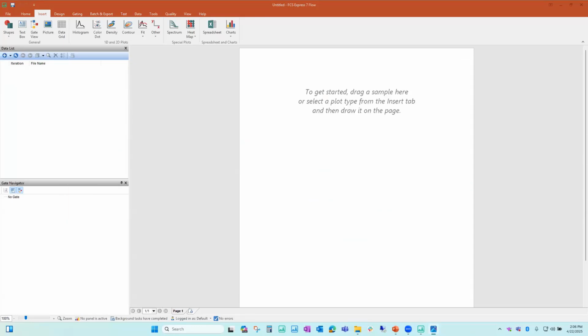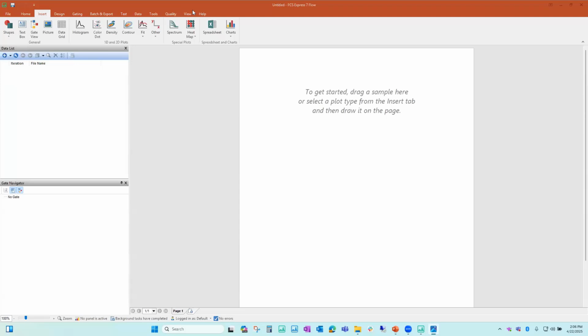All right. When we first open the software, this is what we see. I think the first thing you'll notice is that FCS Express looks and feels very much like PowerPoint, or like an Office product. And that's by design. Everybody uses Office products now, especially PowerPoint, Word, things like that. So we knew that if we made the software look and feel like PowerPoint, it would be easy to use, because everybody kind of knows how to use those softwares.